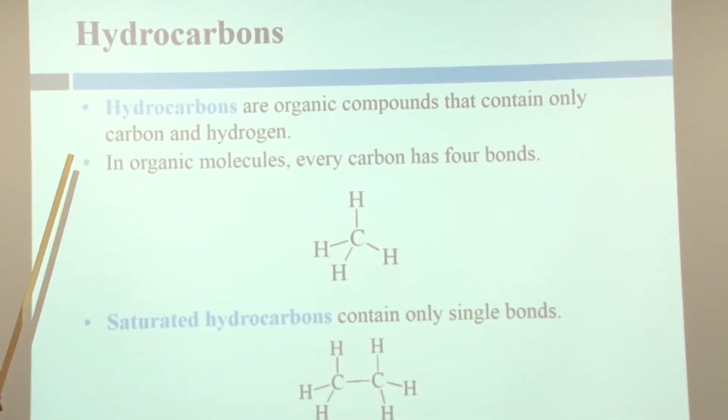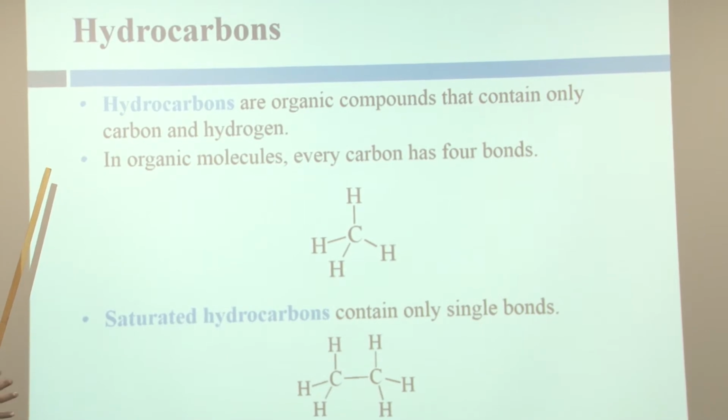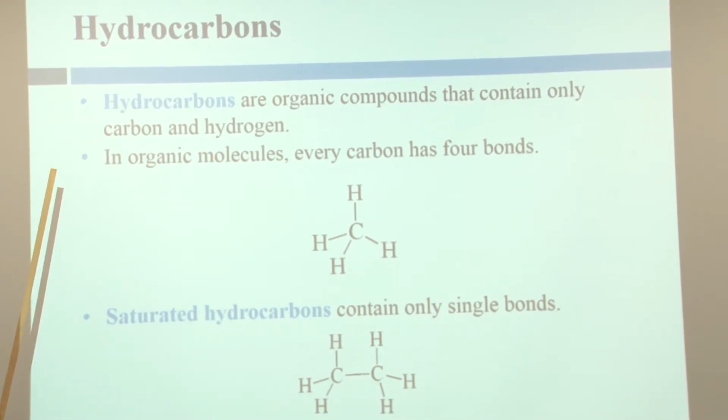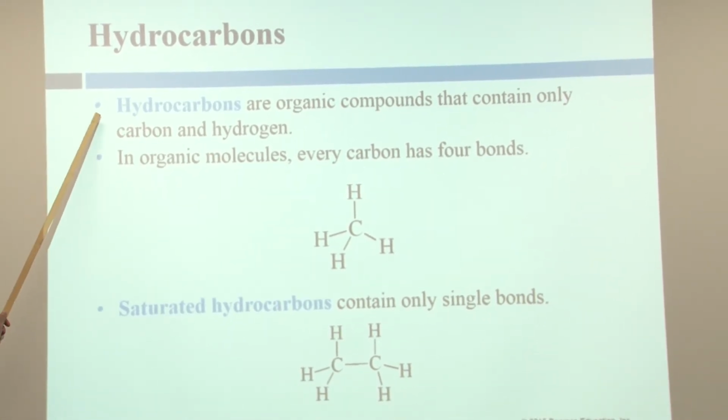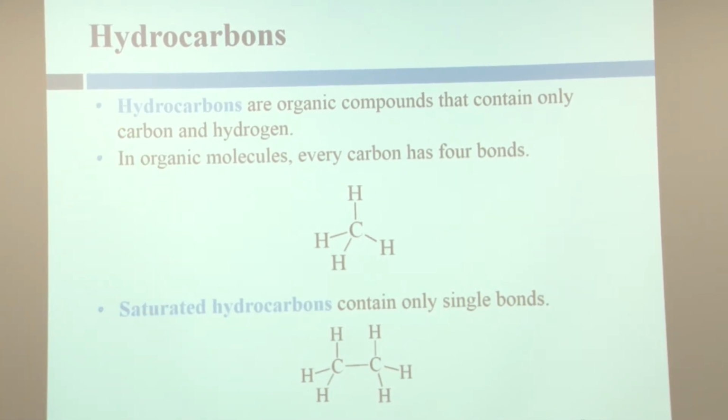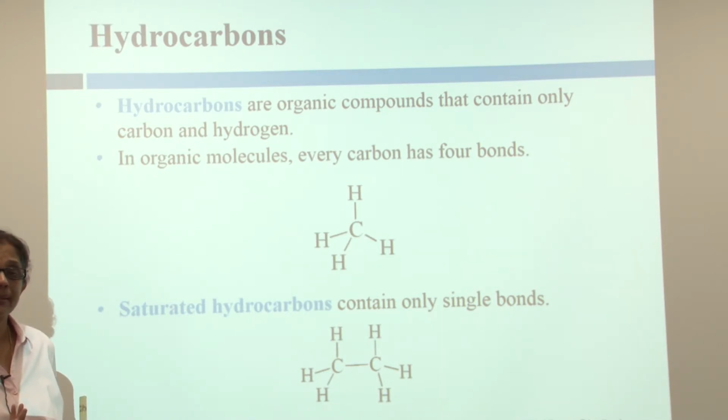Now organic compounds: we are starting off with hydrocarbons. That's where we will start, and then we'll build on other elements, okay? A hydrocarbon is an organic compound that contains only carbon and hydrogen. Organic compounds are carbon-based compounds, and carbon always has 4 bonds. Why does carbon always form 4 bonds? Carbon comes with 4 valence electrons, and you have an idea of what a valence electron is.